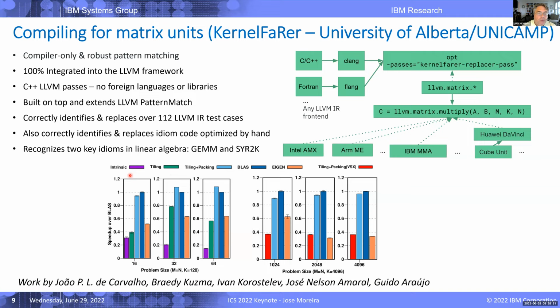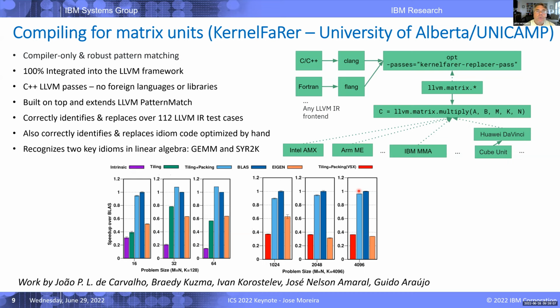And you can see that for some small matrices, they actually get better performance using their Kernel Ferrer compiler, the light blue column here, than our own optimized BLAS, the BLAS that IBM optimized for using the matrix unit. So if the matrix unit BLAS is one, their generated code gets maybe 10% better in some cases, and within 10% in some other cases, just a few percent here. So very competitive code generated by a compiler compared to the best library that we could produce by hand. So yes, compilers can produce code for matrix units.